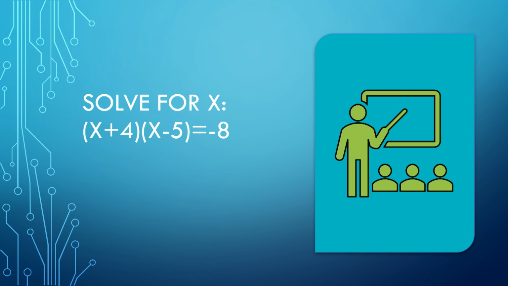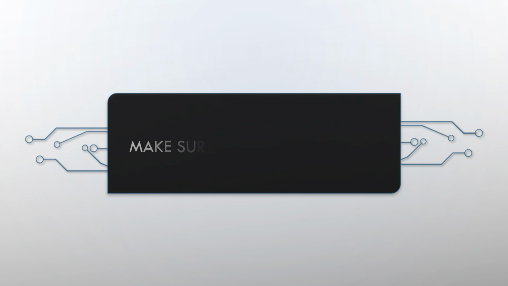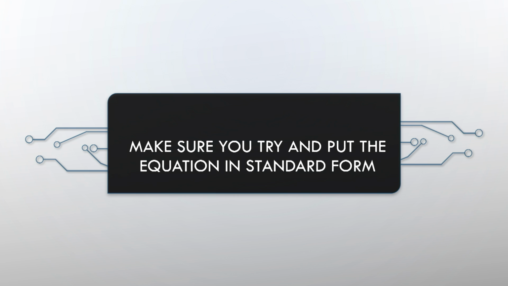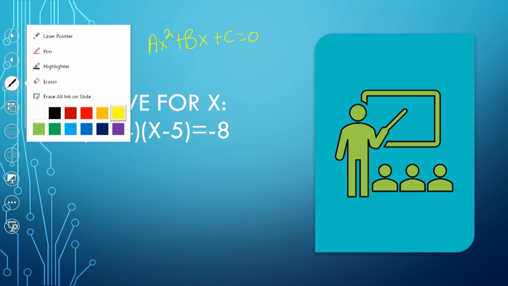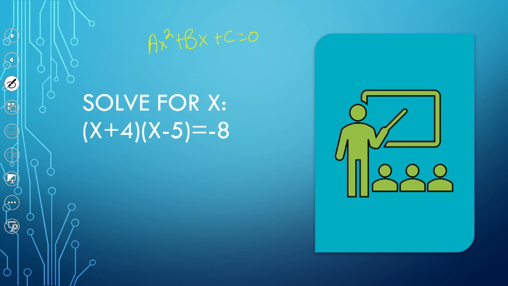It says solve for x. Well, Ms. Killen, that should be easy. X is almost by itself, but not quite. What I need to look at is I need to see if I can get it back into this form. And what did we call this form? Exactly right. It is standard form. We always want to make sure that we are putting it in standard form. So let's go back and try. So what would I need to do to put this in standard form? Well, first thing I need to do is put these binomials together. So I'm just going to use good old FOIL. Can't go wrong with good old FOIL.